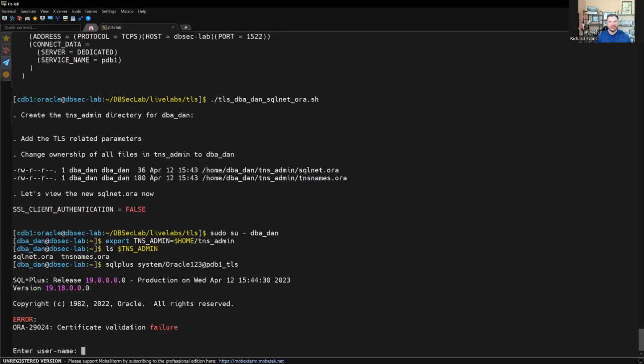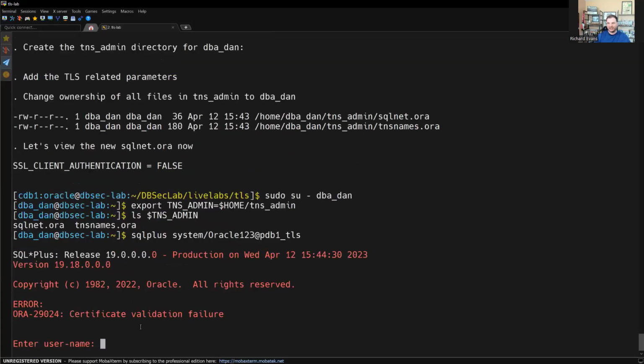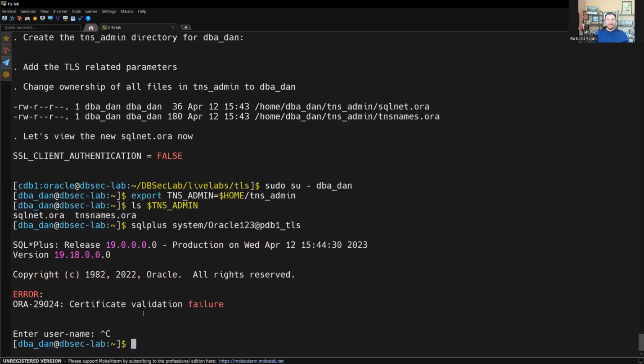So what's going to happen is you're going to see this certificate validation fail here. Certificate validation failure, because I've not provided a location for where that certificate is. The SQL Plus client goes and looks at the sqlnet.ora and says, you didn't tell me where to get it, so I'm going to go to my default. My default is to go look in etc in this DBA Dan directory. There's nothing there. I'm not really sure what to do. I looked in my Linux trust store. I didn't see anything there. I can't make a connection here because I don't have that certificate. There's no validation that I can do there.